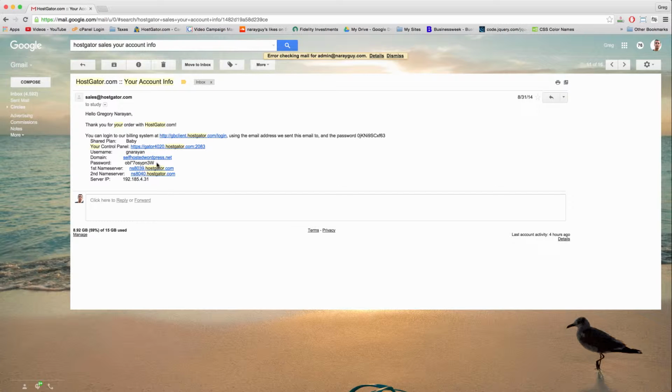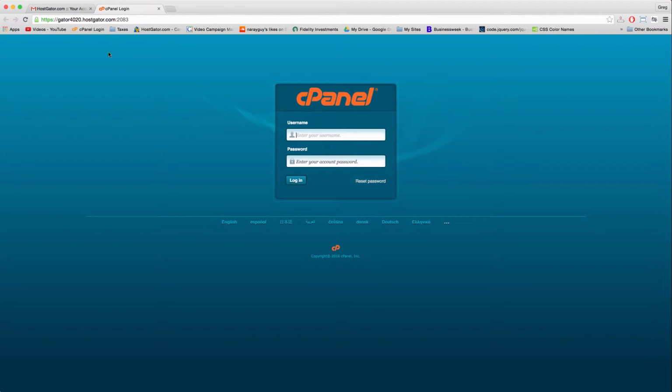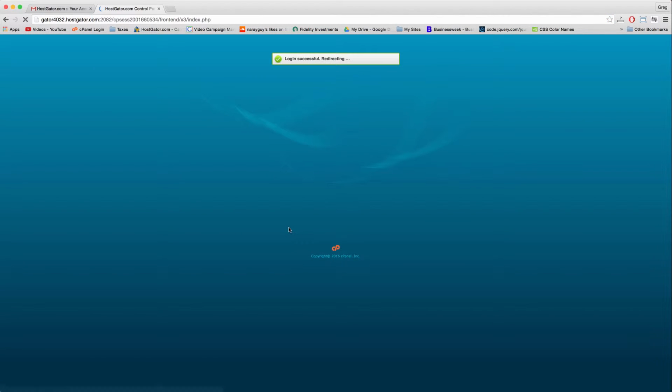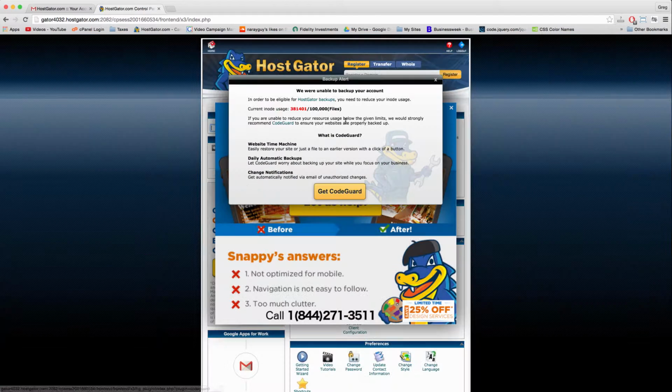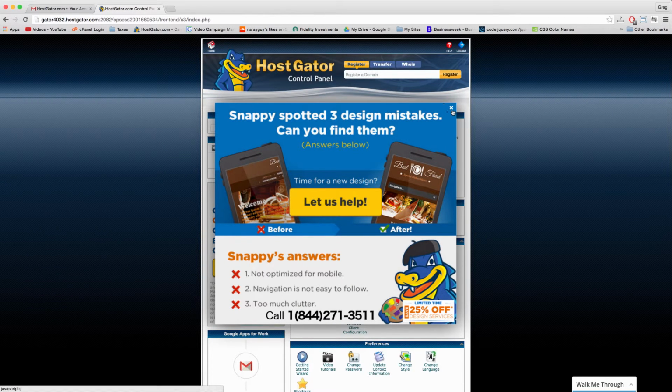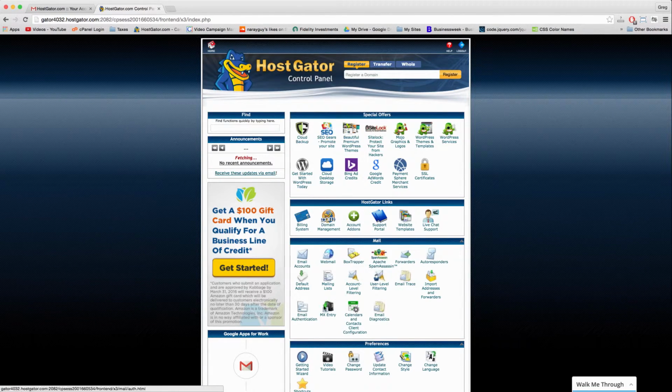To do that, we're going to copy our password from the HostGator email and then click your control panel link. And we're going to check out the back end of HostGator for the first time. Now just enter in your information. If your information is correct, you should be able to click Login and get access to the cPanel. Pretty fun stuff. This is really the only quote-unquote techie part of installing WordPress, and it's not very techie at all, even though you can tell people it is if you want to.